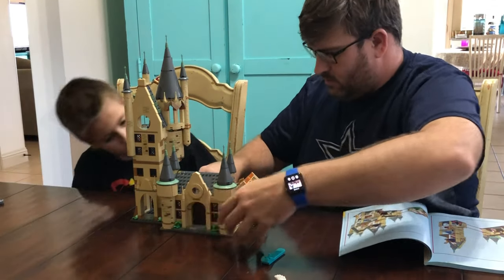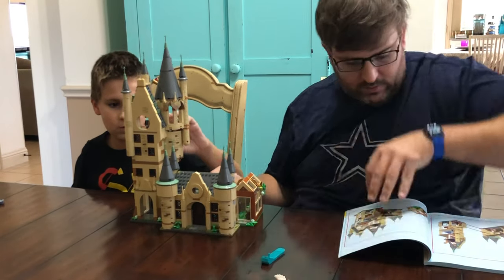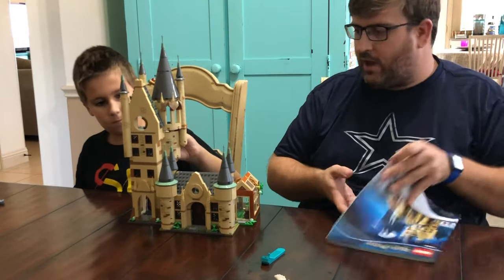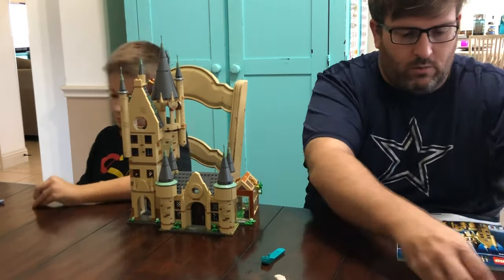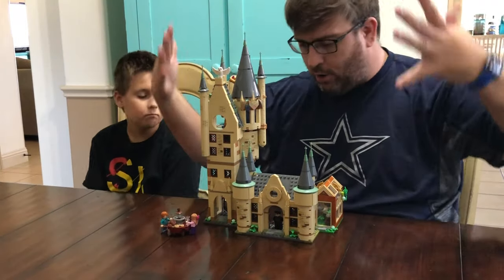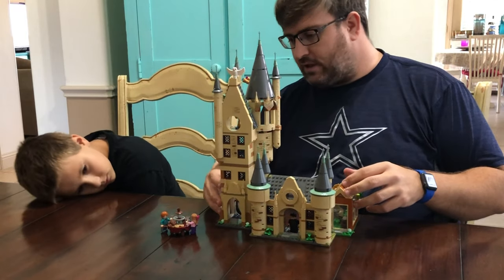Oh man, let's head back to this. So it's time for the review. I think just about. And then that shows to be attached on right there like that. Okay, we are done building. These are all extra pieces. So, that was cool. All right, so here we are. We are mission complete. I'm gonna turn it around so you can see all the signs right here.